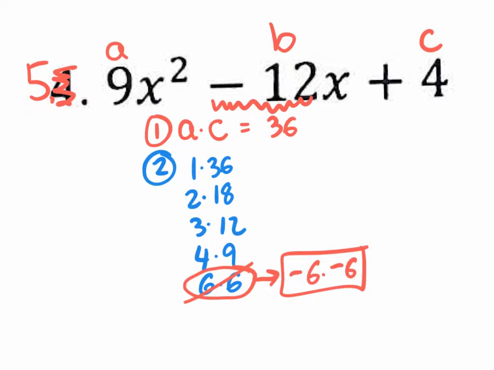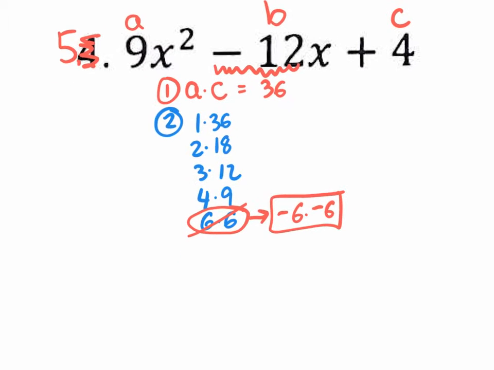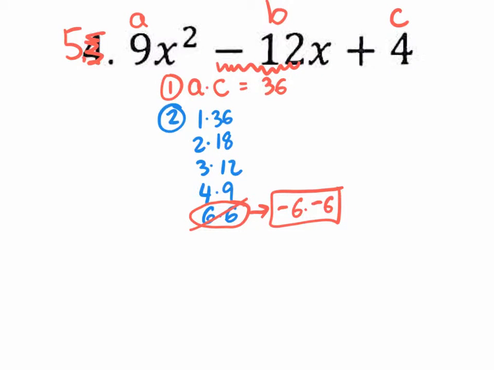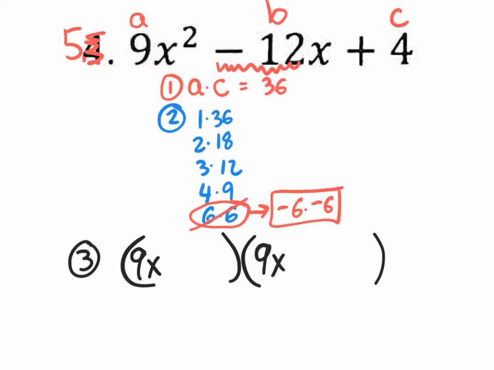Anyhow, step 3, you could change your trinomial to a polynomial to use factoring by grouping, but I'm going to use the shortcut, that magic shortcut where you put the parentheses and you put ax right here and ax right there. The a is 9. Of course, we're going to put it with a single x. So I put a 9x right here, a 9x right there, and in this blank spot and this blank spot, I simply take the pair of numbers from step 2 and put them in right there. So I'm going to put a minus 6 right there and a minus 6 right there.